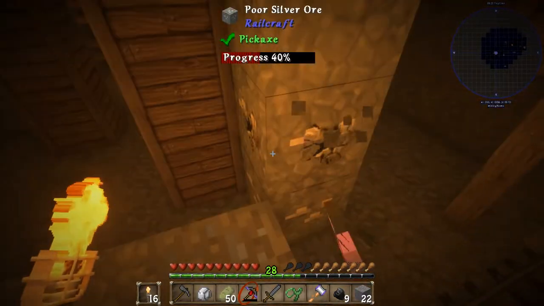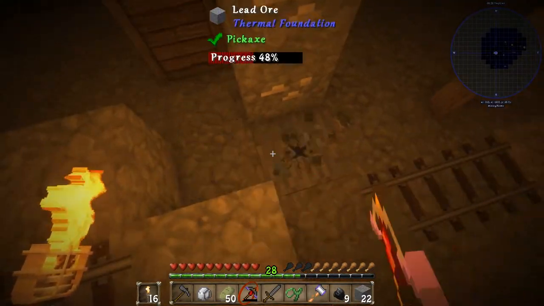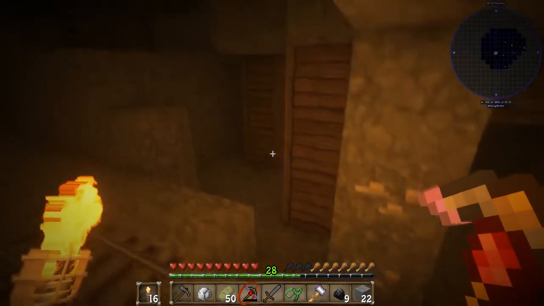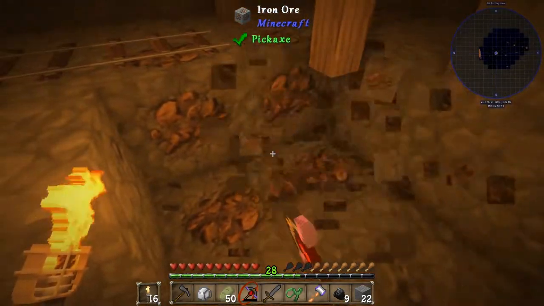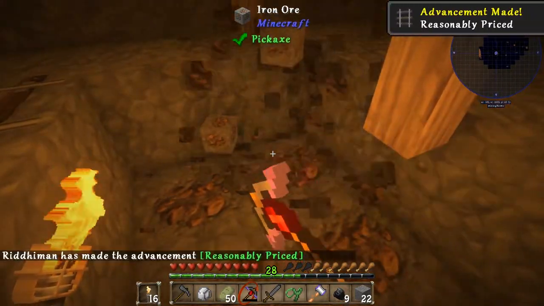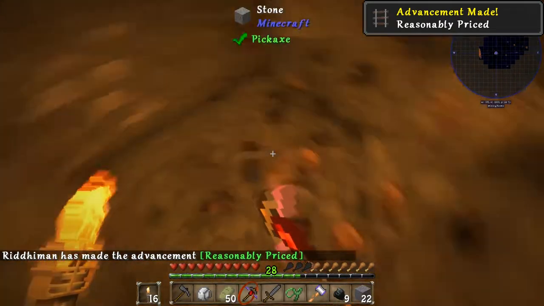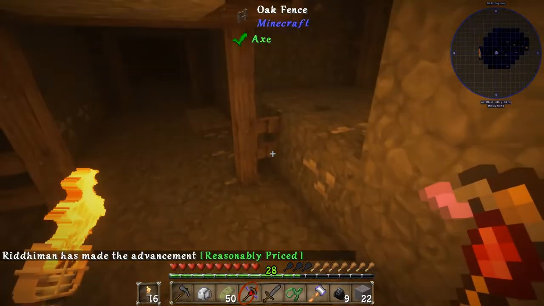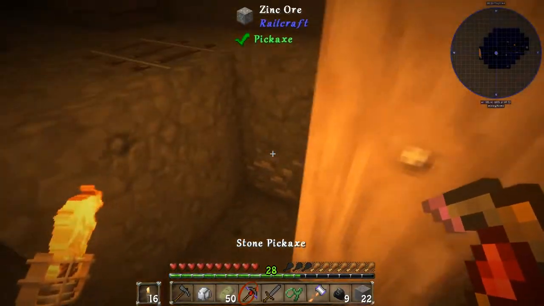Ooh, a mine shaft. That's poor silver. No. Poor silver creates nuggets instead of ingots, and that's bad for our smelter system because it gets clogged. I'll have to make a nugget cast for that. Does that mean zinc ore? Ooh, pickaxe level iron. Ah, it's broken because I thought it's cobalt.